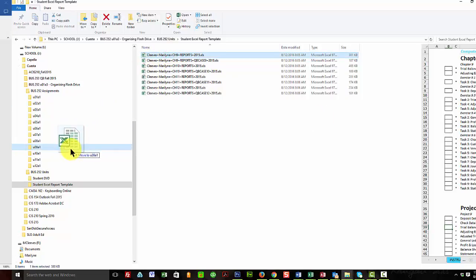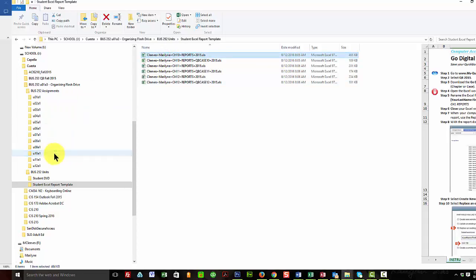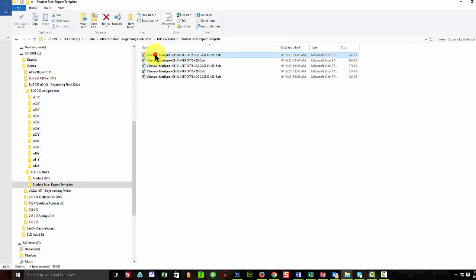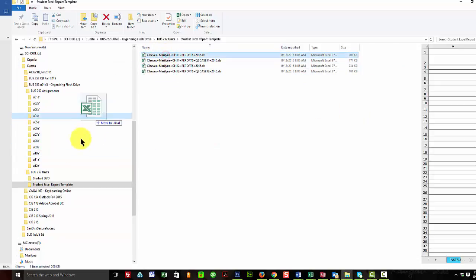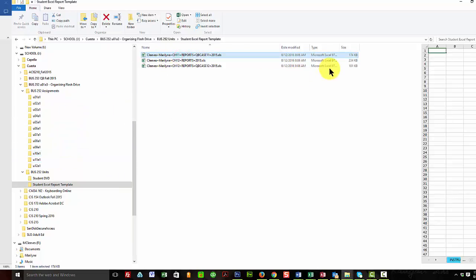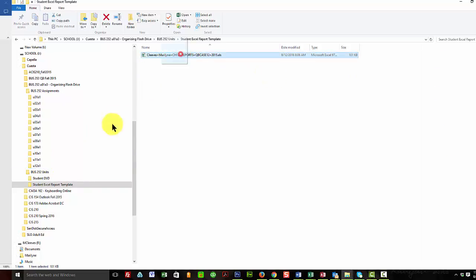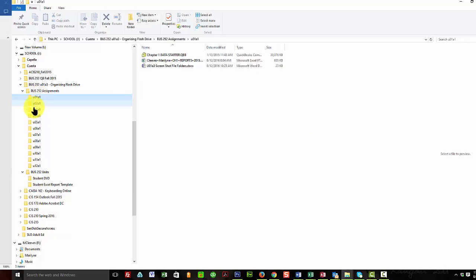Okay, and 9, and here's another 9, and this is 10. Notice there wasn't a 9 or a 10 in the lesson files, but there is in the Excel files. That's because you're going to be creating your own company at that stage. And here we go, is 12. Last. All right, so each one of these folders contains the files that I need to work on the activities.